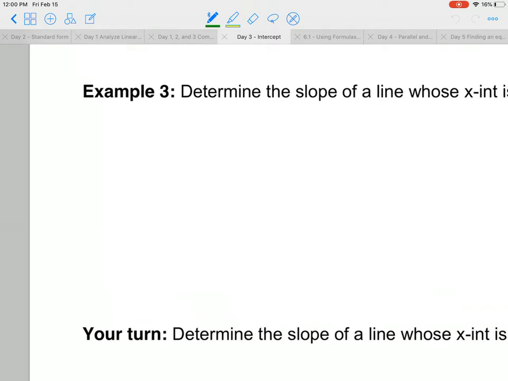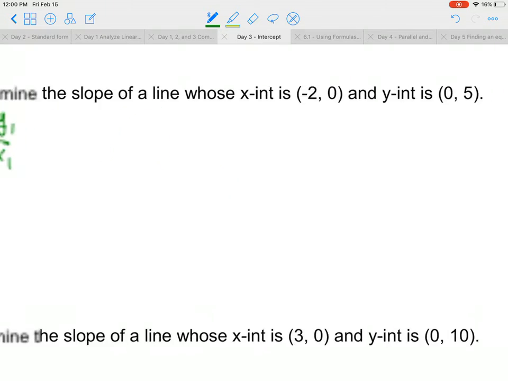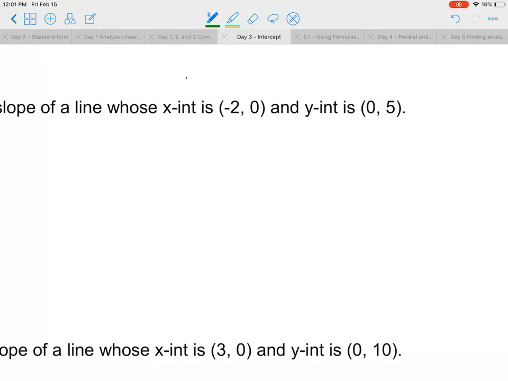Hopefully remember that the slope was rise over run. And hopefully remember that it is y2 minus y1 over x2 minus x1 from the previous unit. Now remember the subscript numbers 1 and 2 mean it's the first point y value or the second point y value. So in this case, I will call this one first and then this one second. That's because of the alphabetical order, but it really doesn't matter, okay?